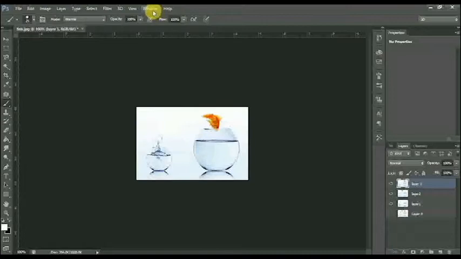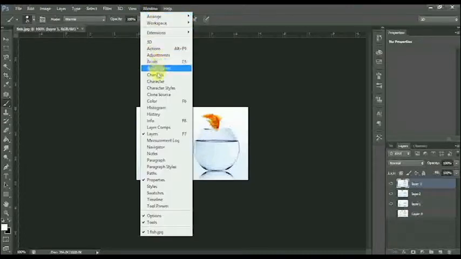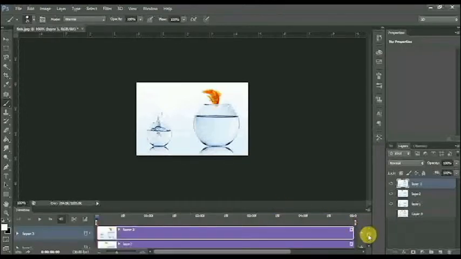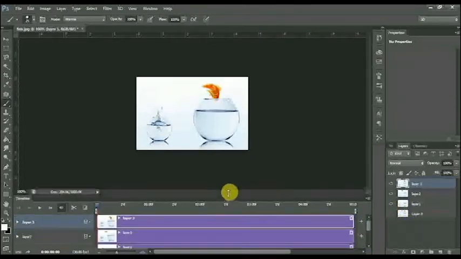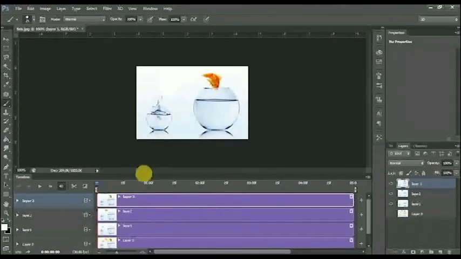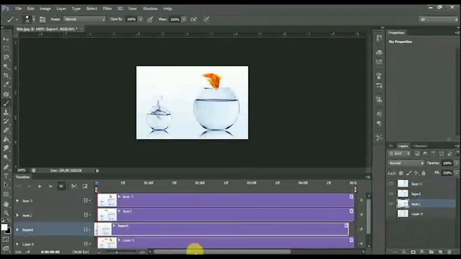For that we have to first go to the Window tab, select, go down, and we have to open a new window called Timeline. Here we could see a small window is created. Select here and you will see that all the layers have been created here. Now what we'll do is we have to work in that layer, so we'll drag this up to give a bigger space for this. The 0th layer we don't require, so we can delete this.